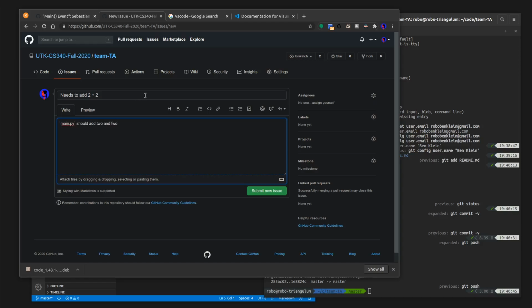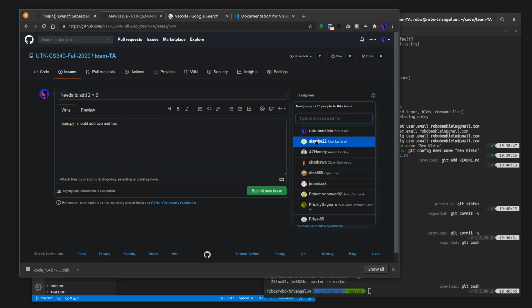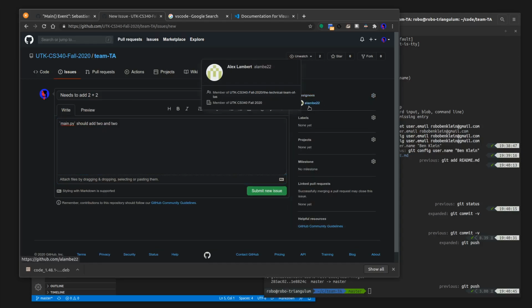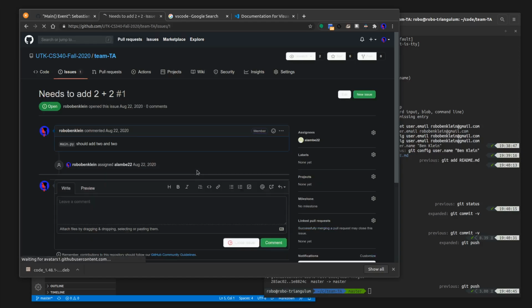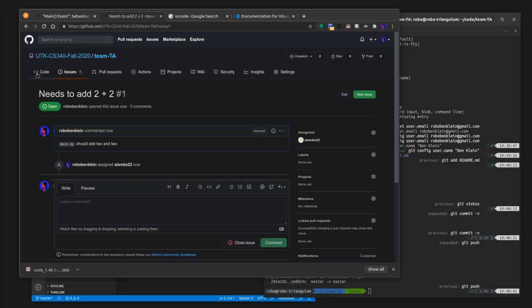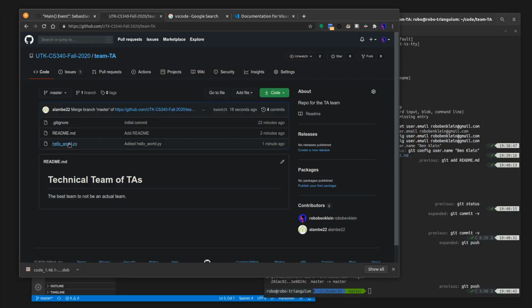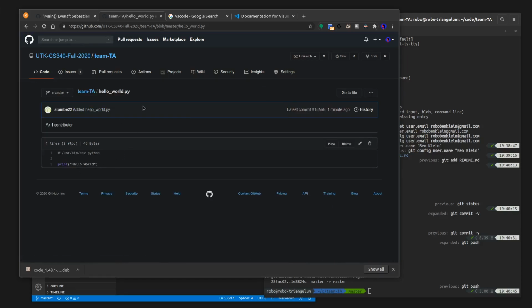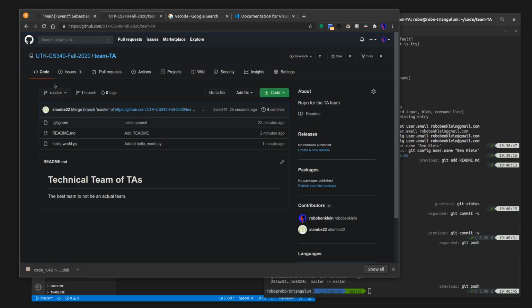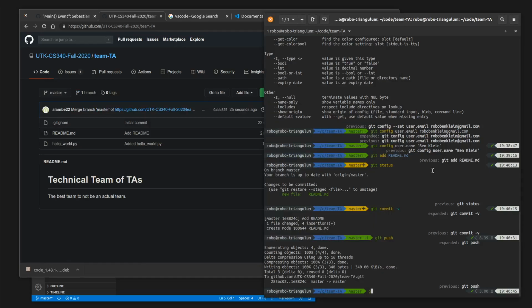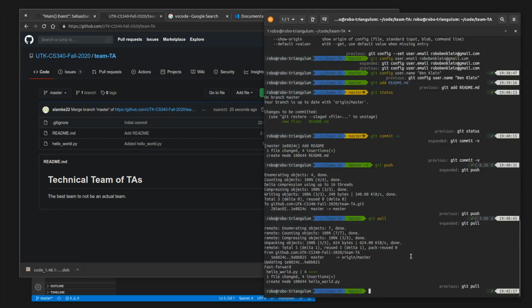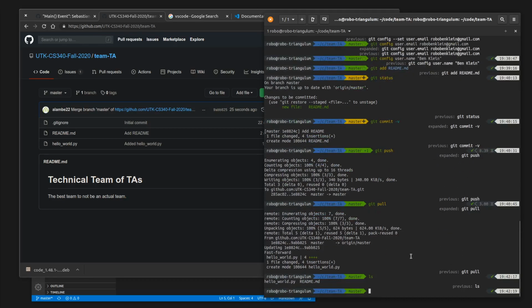And now if I do ls, I'll see the readme has been added. And now I should be able to safely do a git push. And it will now put hello world.py onto the GitHub. Hey, look. There's a hello world. And since Alex pushed a master here, I can actually pull his changes now, because I'm also on master. And that actually brings down the file that he committed here.